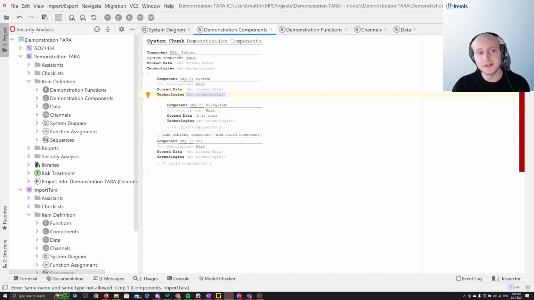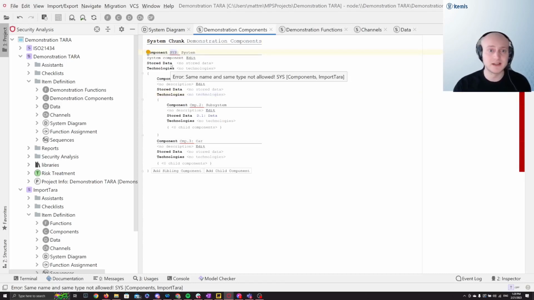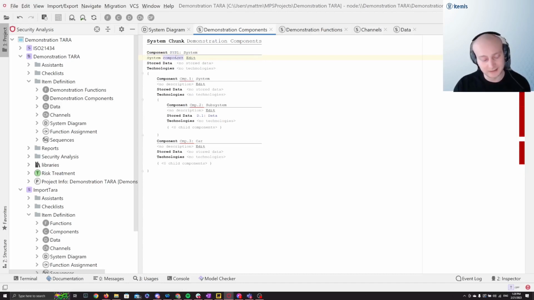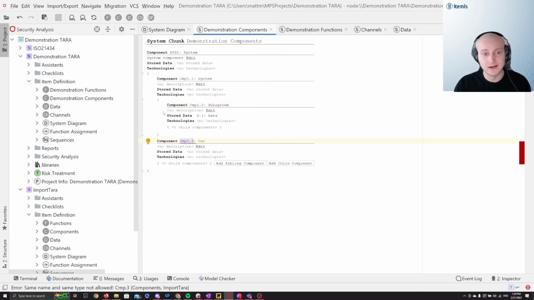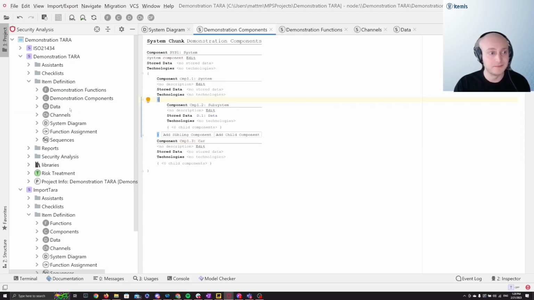Now, one thing that we will need to do as well is that we could see that there are still some here, and as you can see, the same name and same type is not allowed. So what we could do here is, by changing a single character within that string, go ahead and change what's present there. It could be something as simple as adding a 1 to what's present here. That way we could say that, okay, this is 1, this is going to be default, which is just going to be blank, and then we can have that present throughout.